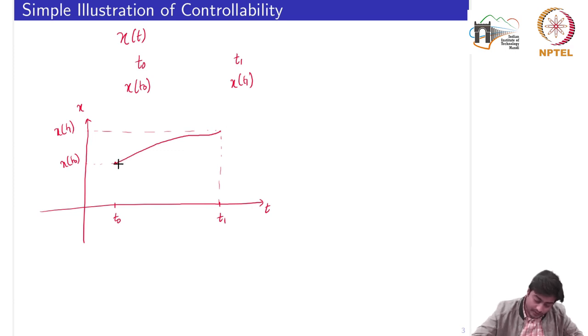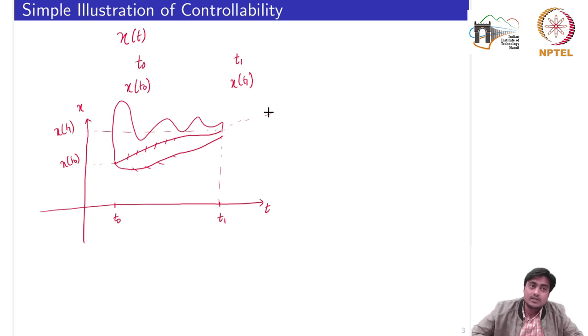Why? Because the idea of controllability, once again, is to go from x of t0 to x of t1. After this t1, where the trajectory will go is not in our control. And in fact, to go from t0 to t1 there could be a number of paths. Let's say this is one path, this is another path, or this could be another path, because we want to reach from x of t0 to x of t1 anyhow. What happens after this is not considered in the concept of controllability. In the stability concept, if we are talking about asymptotic stability, we want to ensure that the system settles down to the zero value, right? So these two times are particularly important for the concept of controllability.